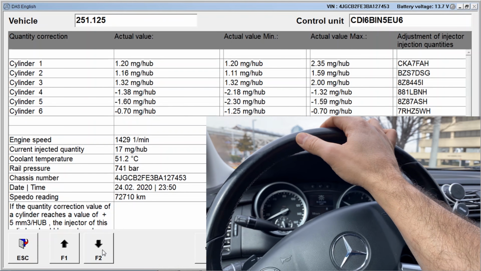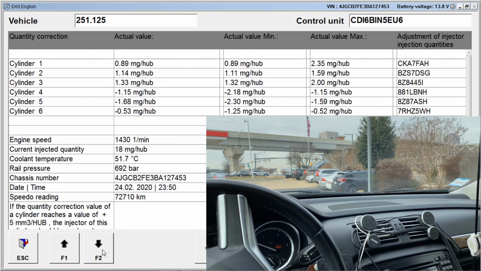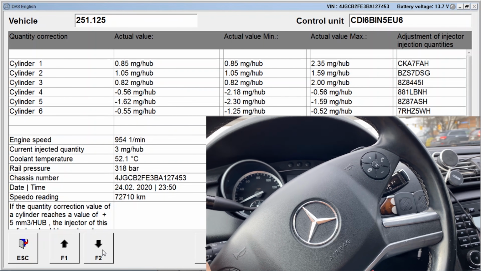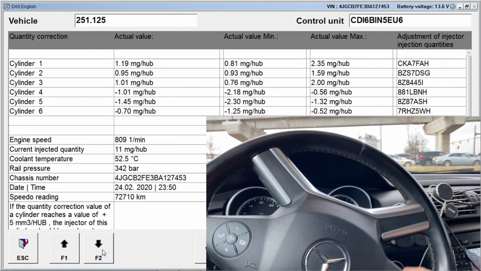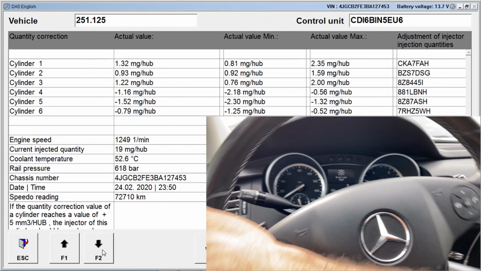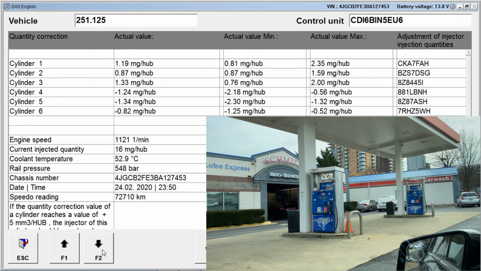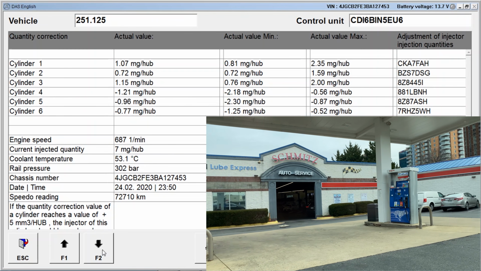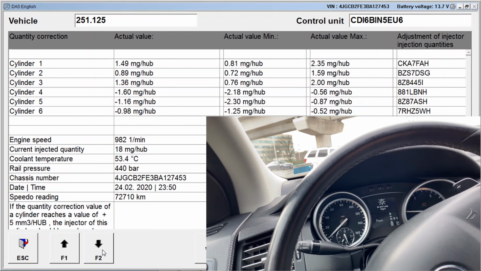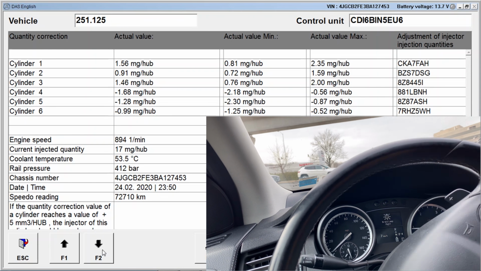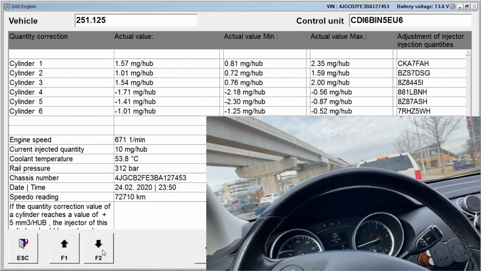All right, I'm driving now off the parking lot. Let me show you a little bit of where we are. Just going past the pumps, gas station. That is the shop right there. It's Smith's Auto Service. All right, so I'm going to take Route 7 right here in Virginia, and then the highway, which is the toll road here.